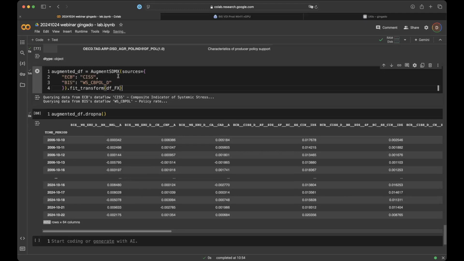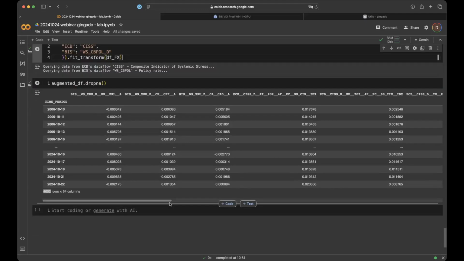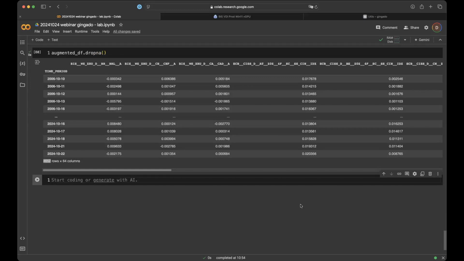the documentation, for reference. In the part about compatibility, what it shows essentially is, as you see, the same object, augment SDMX, fit transform. We can also match that with what we call a pipeline. So let me copy this code here, just for agility.